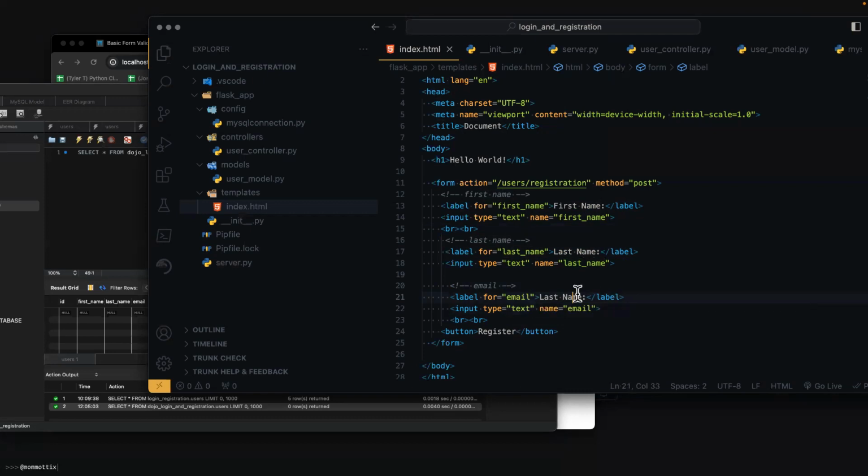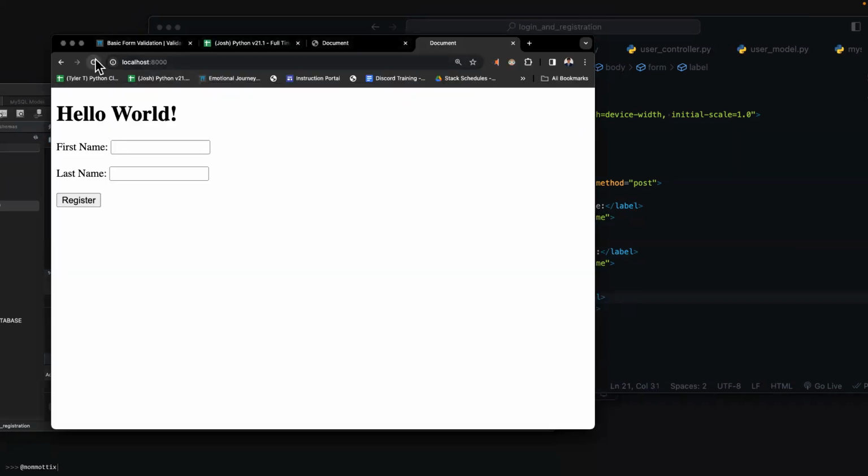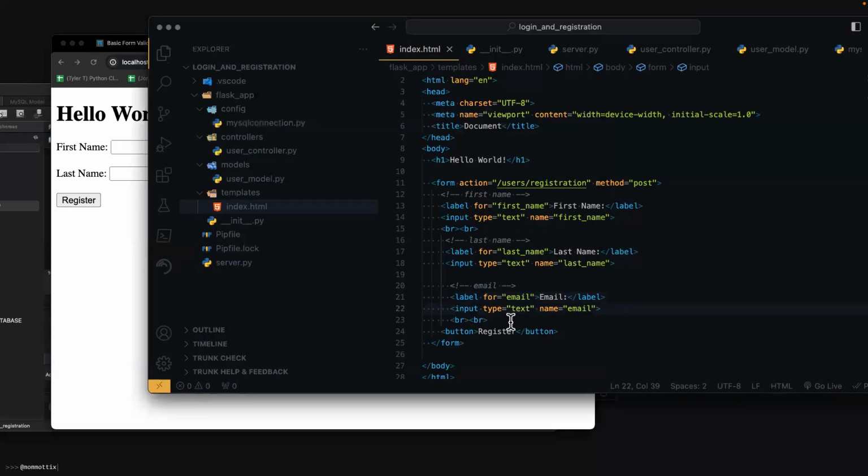Email. Okay, all good. And let's continue. Last entry is for password, correct?